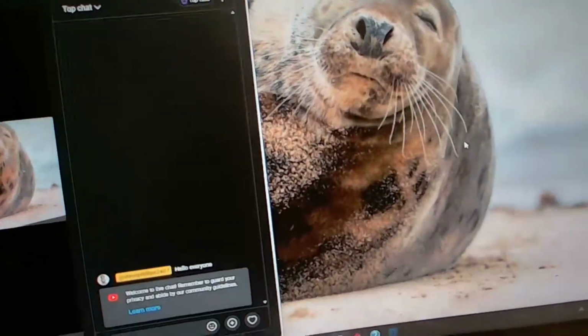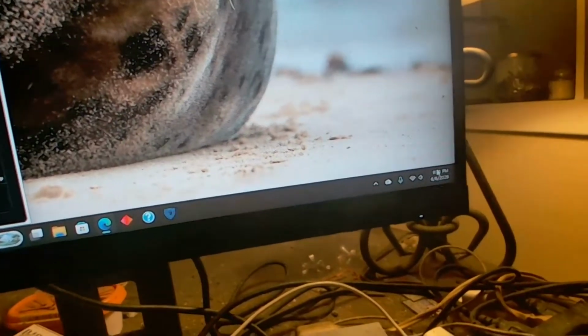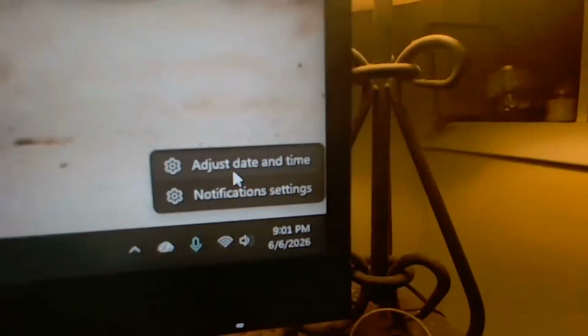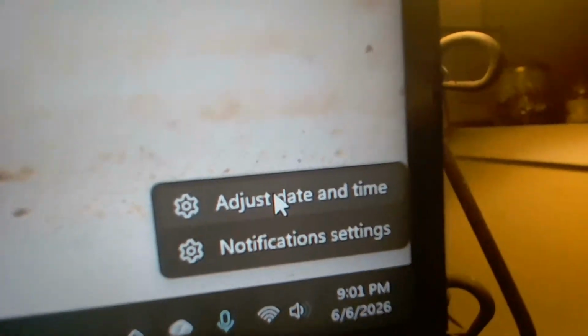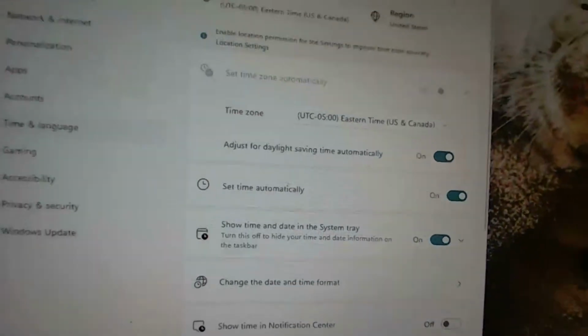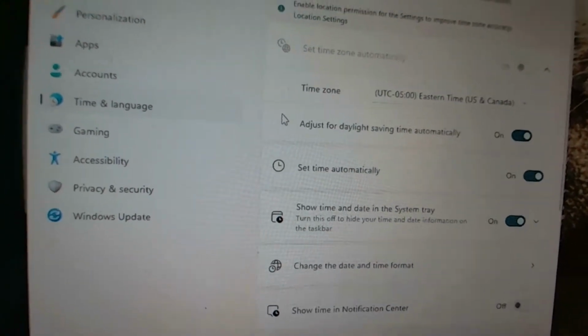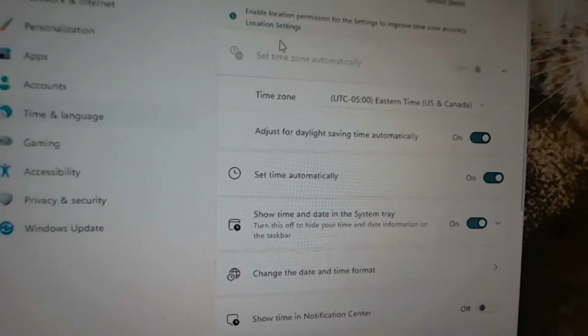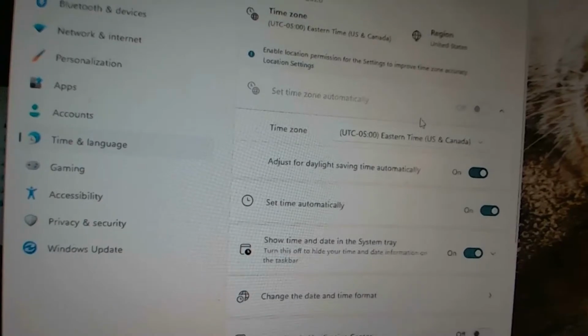And I'm going to come over here to this PC. I'm going to show you guys how to do this here. So click here and go to, this is Windows 11. So go to adjust date and time. Click that. And once you do this, guys, adjust daylight savings time automatically. Make sure that is on. Set time zone automatically.